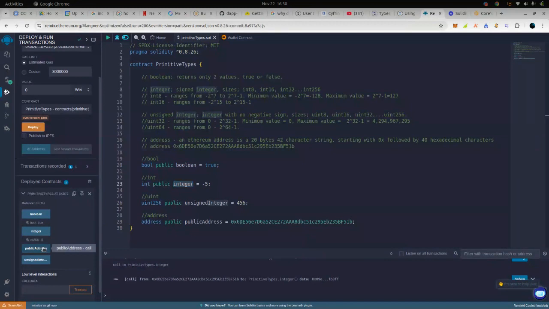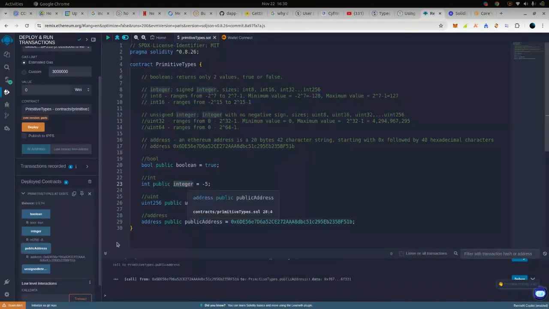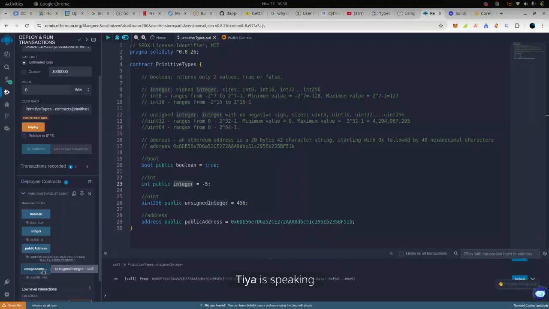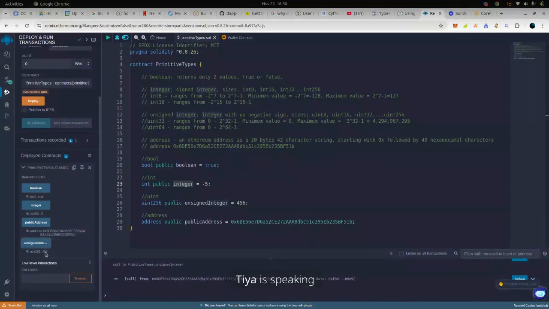The public address, this address, right? And our unsigned integer, 456, just as it's assigned. So you can see now you can write your contract and then use these variables.